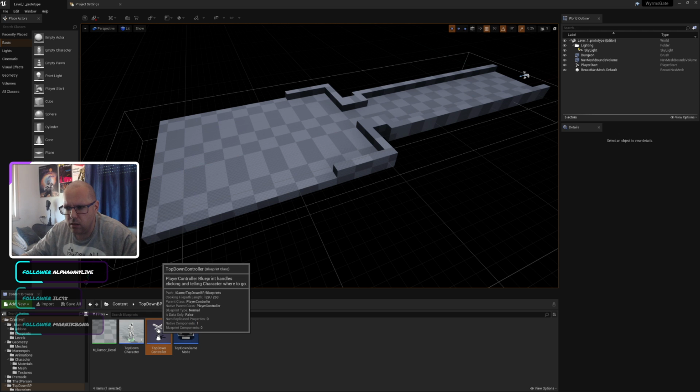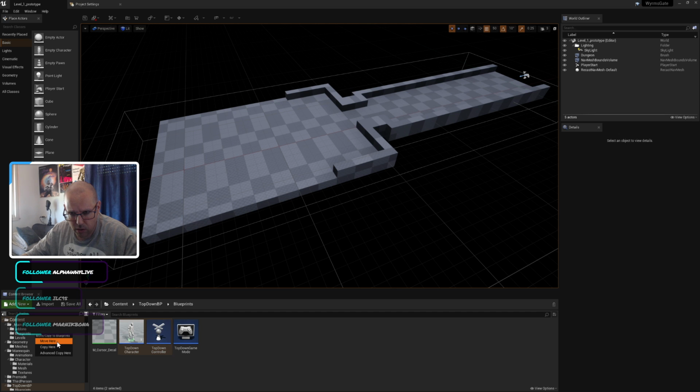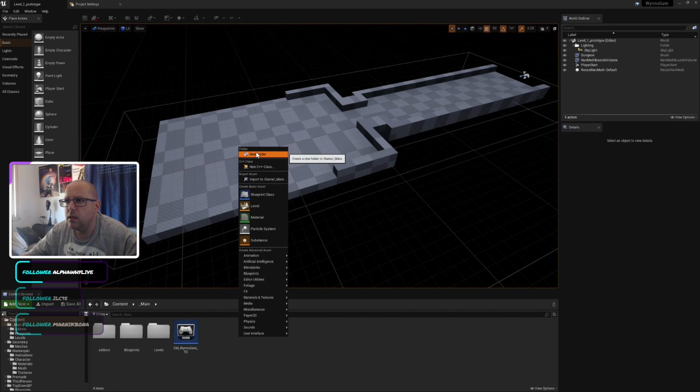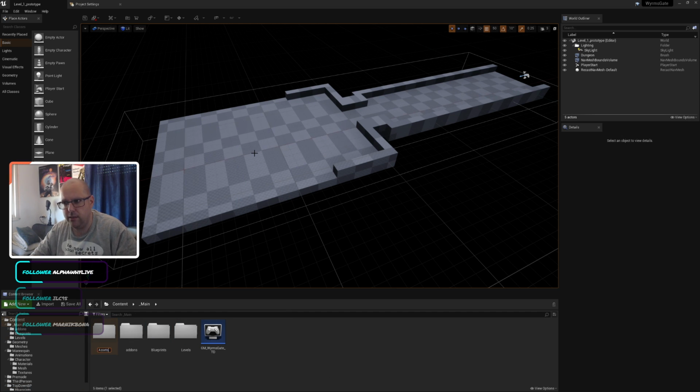Oh, interesting. They separated the thing that actually controls the character. Okay, so move those, copy, and then we'll have like assets.